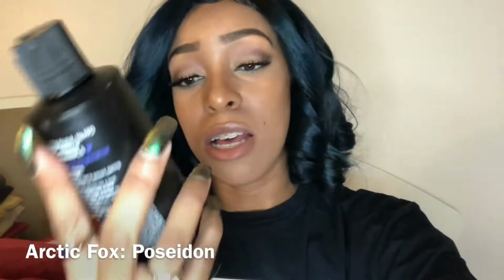What's up, y'all? I forgot to mention the details on the hair products that I used, well, the hair coloring. One of the blues that I used was the Arctic Fox. It looks like this, but this is obviously not the color. The one that I used was called Poseidon. This is just a purple one. I'm showing you how the bottle looks.